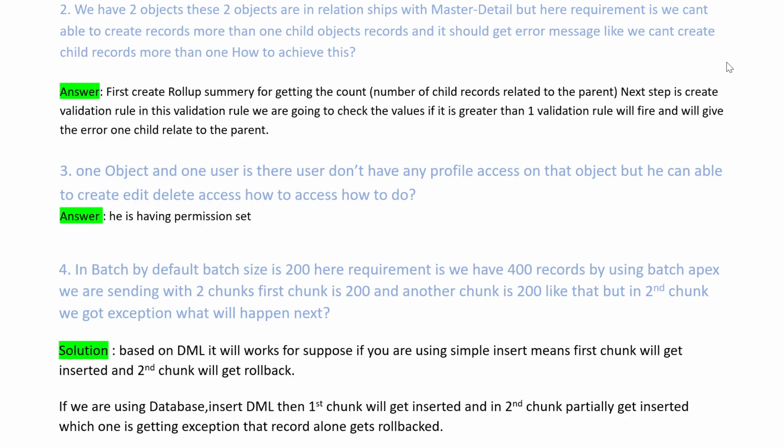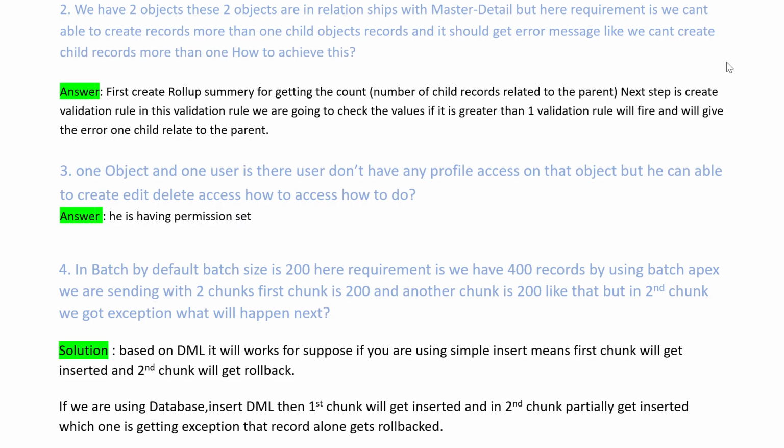And coming to the fourth one, in batch the default batch size is 200. Here the requirement is we have 400 records. By using batch apex we are sending two chunks. The first chunk is 200 and another chunk is 200. But in the second chunk we got an exception.